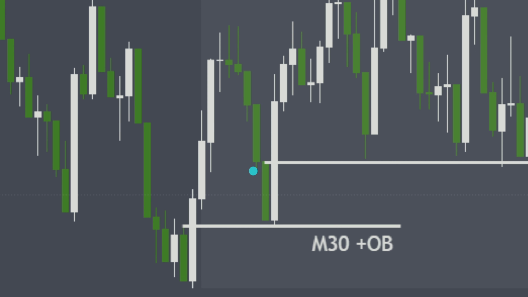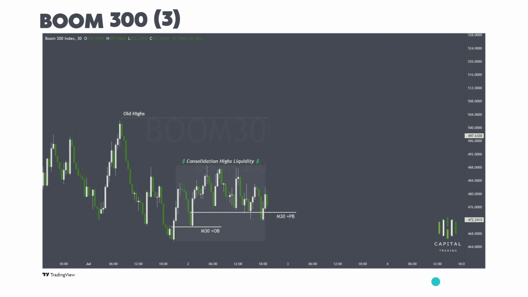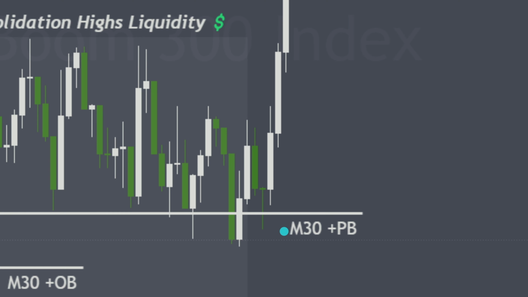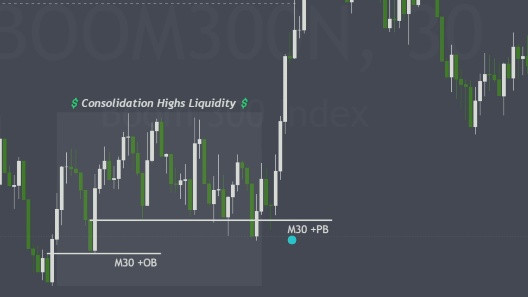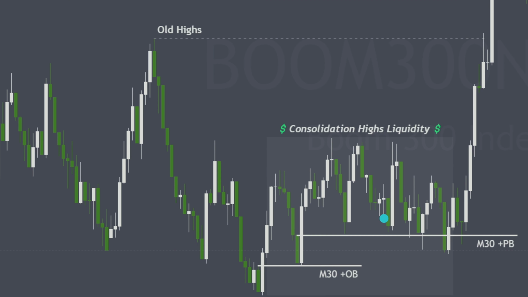And then we formed this last down close candle. We call it the bullish propulsion block. So price did reach into this once, twice, three times, four, five times, right? So we want to see the reaction when it reaches that. So on the sixth time, price did spike to the upside to reach into the old highs, also our target here, which is the consolidation highs, right?